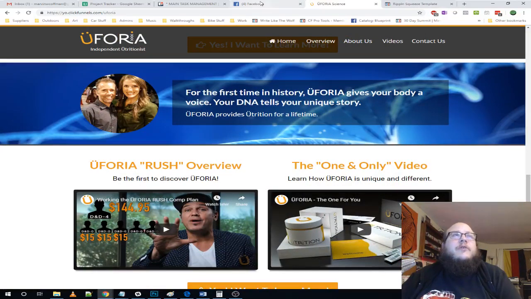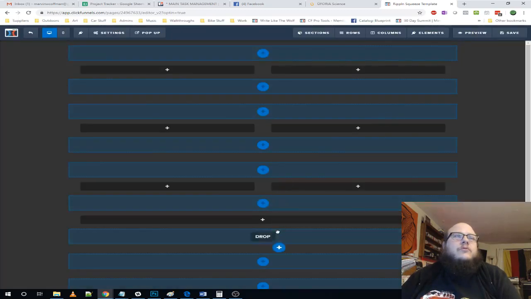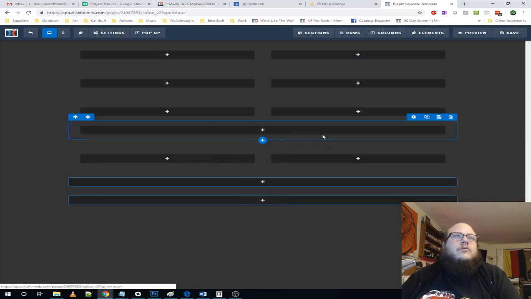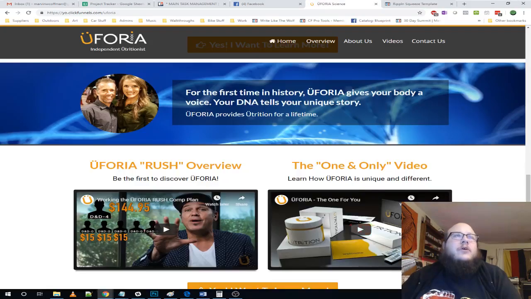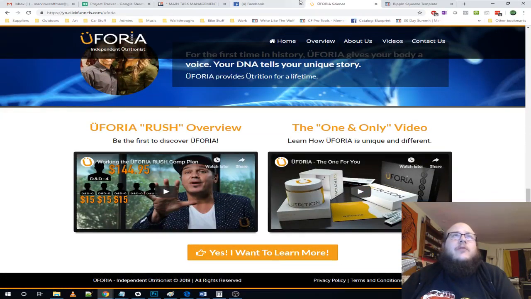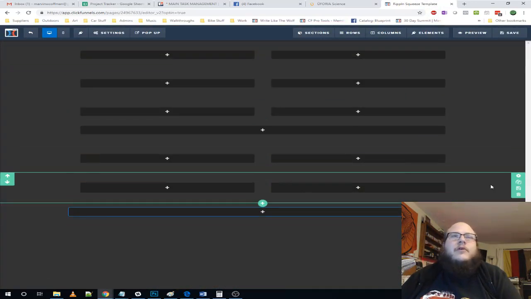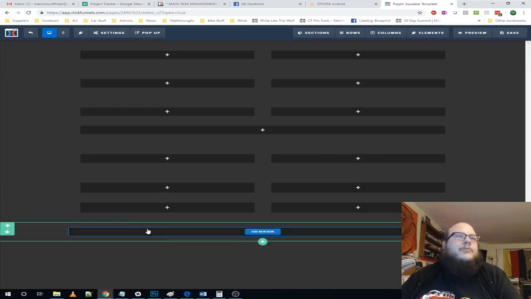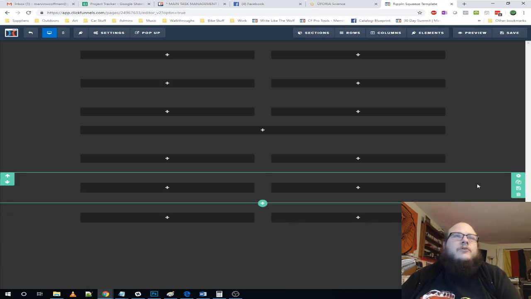Section 4 just has a 2-column row in it. Okay, and then Section 5 has a 2-column row and a 1-column row. So you can actually clone the row and then just hit the down arrow. That'll push it into the next section. And then the footer is a 2-column row too. So let's just do that. Move that in there real quick. Boom. So that section has a 2-column, 2-column.